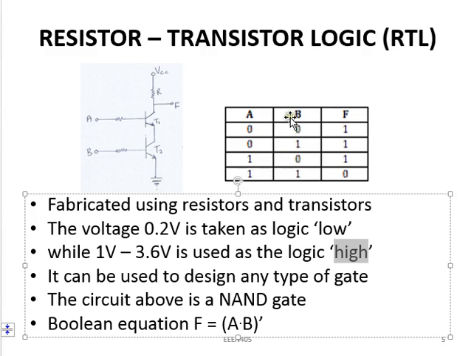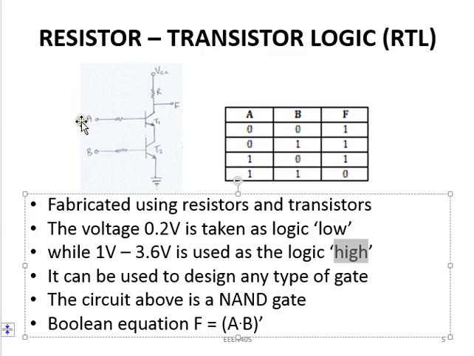Now let us start with case number 1, where A is 0 and B is 0. If these two are 0, it means there is no base current going to transistors T1 and T2, so T1 and T2 are not conducting. Therefore whatever comes from VCC does not have a way to ground, so the value of VCC will be detected at this point. Therefore my F in that case will be high, 1. And looking at the second case, A is low but B is high.